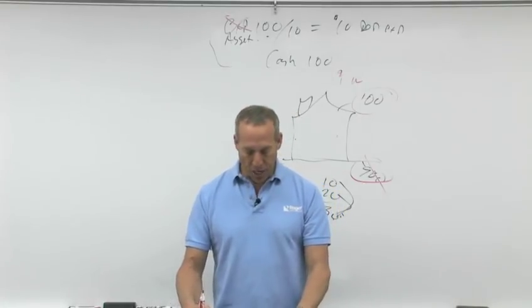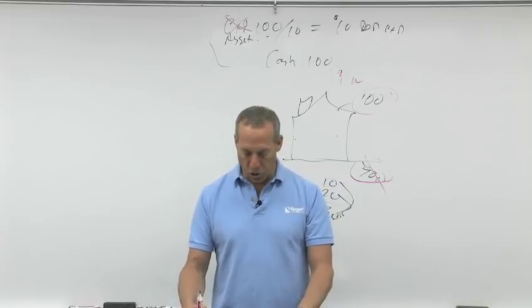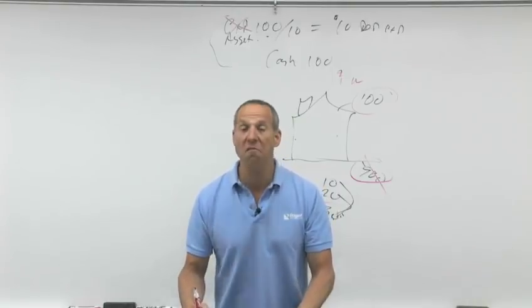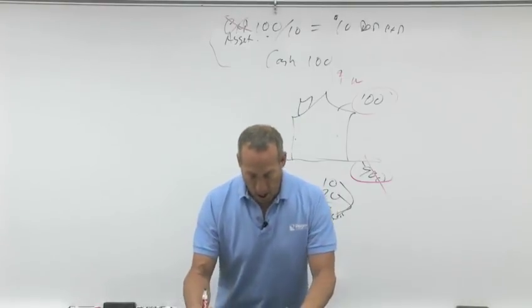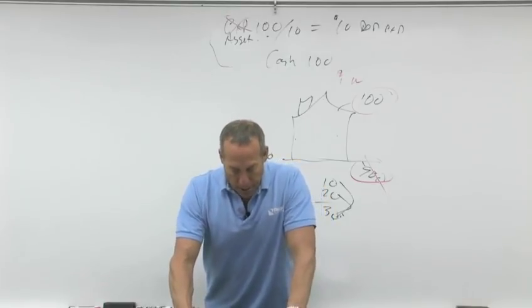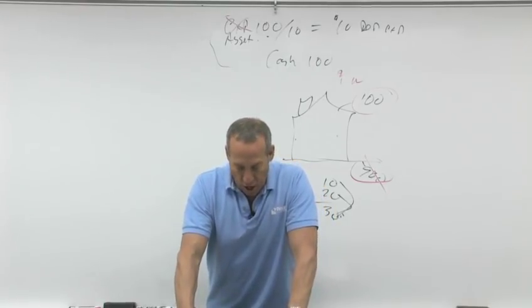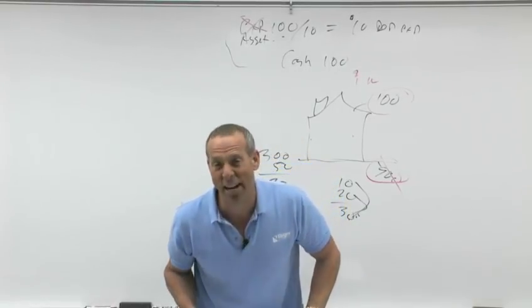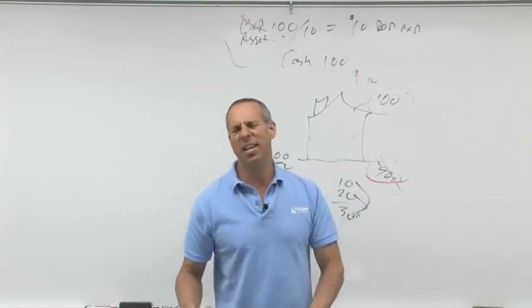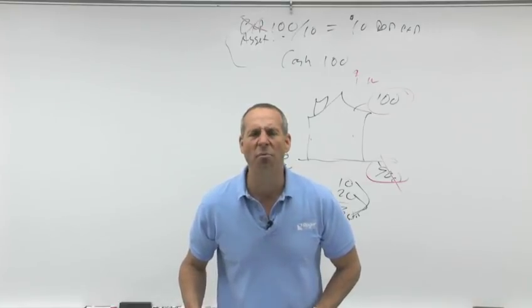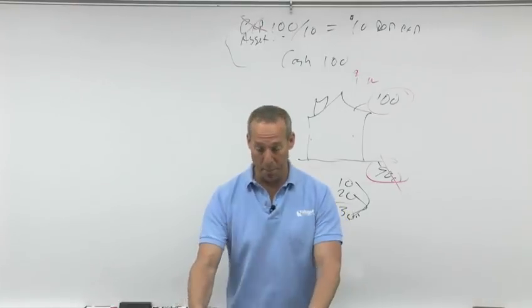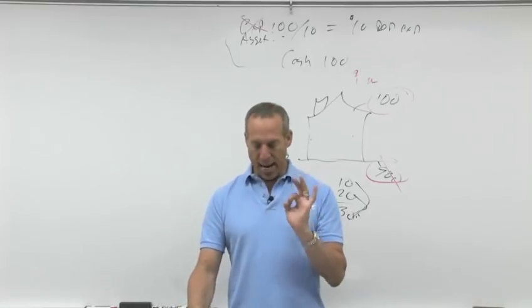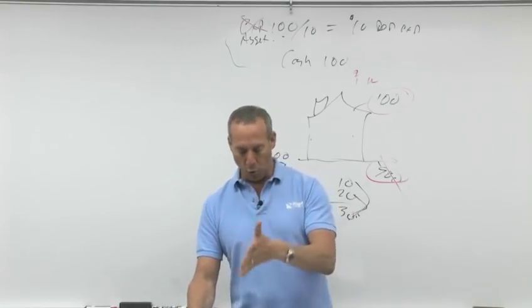It says here, if you acquire land and building for a lump sum, use the relative fair market value approach to allocate the value between both assets. All right, for example, if property is acquired for $600,000 and the only available information to allocate is the tax appraisal. Now, is a tax appraisal usually accurate? No. It's usually quite often a little bit behind. But it allocates 100 to land and 400 to building.